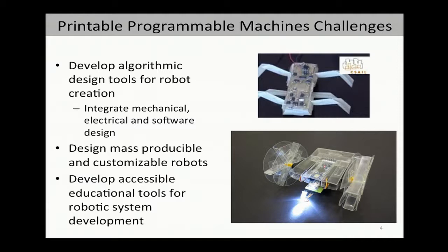The second goal is to develop actual hardware systems. Along those lines, we've developed several methods of producing these robots. The first uses folding. We're also looking at 3D printing. And the benefit of folding is that you can develop it using very cheap equipment, for example, a laser cutter. Or if you don't have the funds for a laser cutter, you can use a vinyl cutter. And you can even develop some of these systems with a solid ink printer, a razor blade, and a ruler. And so our goal is to allow development of systems across this whole range of production capabilities.